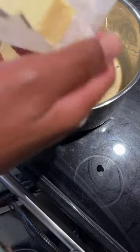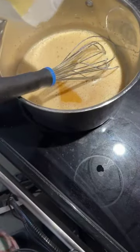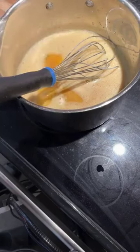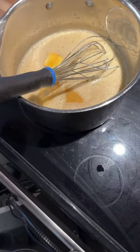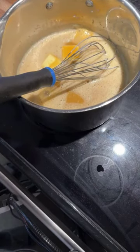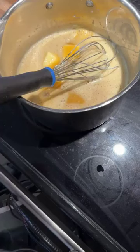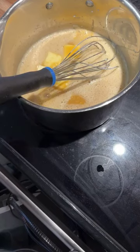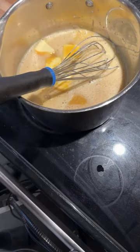Okay, so now I'm going to start adding my pats of butter in here as well. And I'm going to do half a cup of butter. And I'm going to raise my heat up a little bit more.